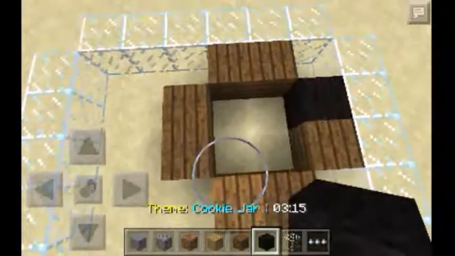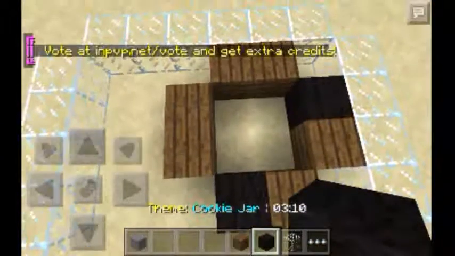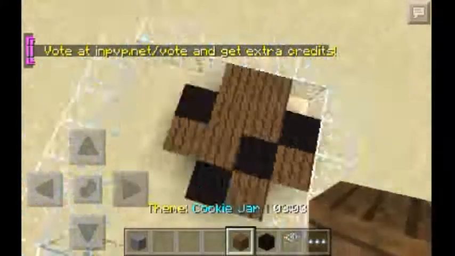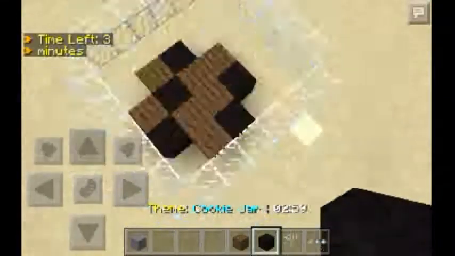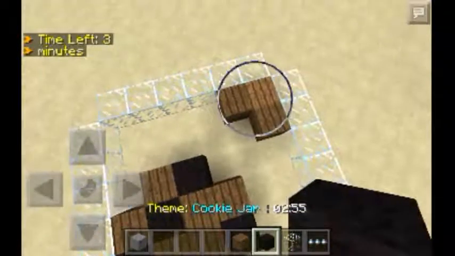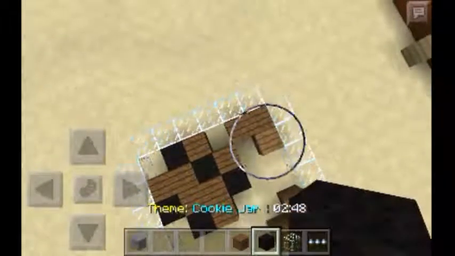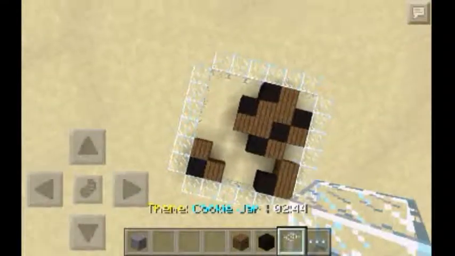Okay, that's not too bad. Let me just put this here, because it's going to have some chocolate chips, and now let's put one more here. There we go. A cookie that looks, if I put one more here, that looks better. Now let's put a crumb of a cookie here. Yeah, that's pretty good. And that looks pretty good. I like it.